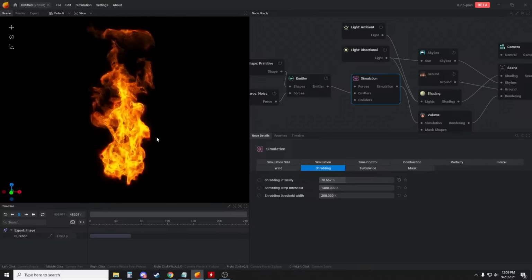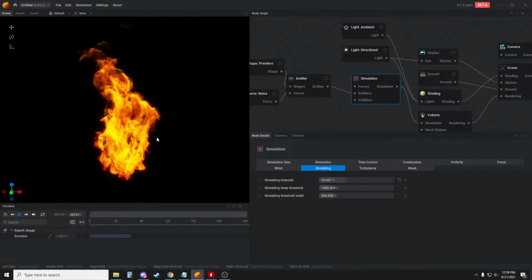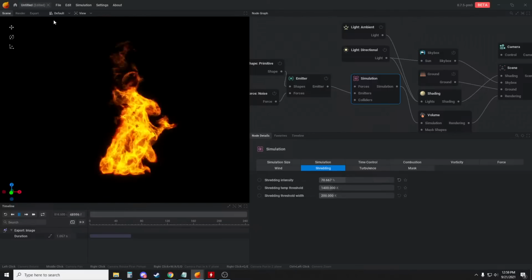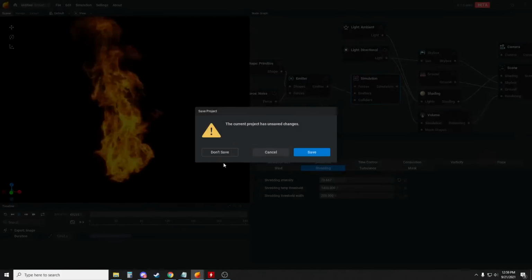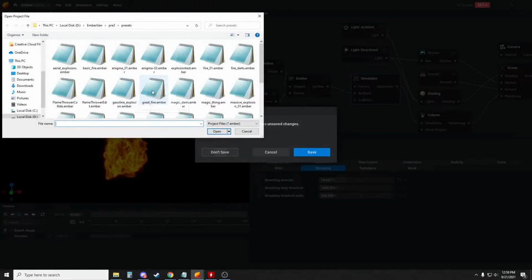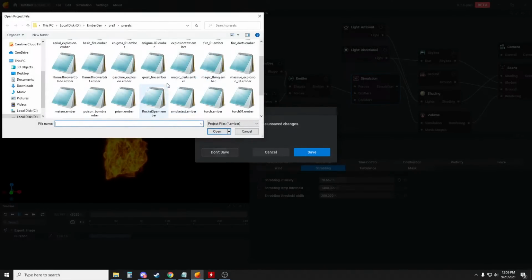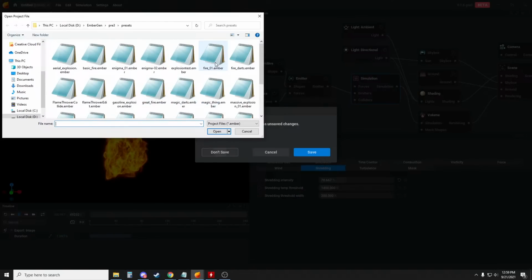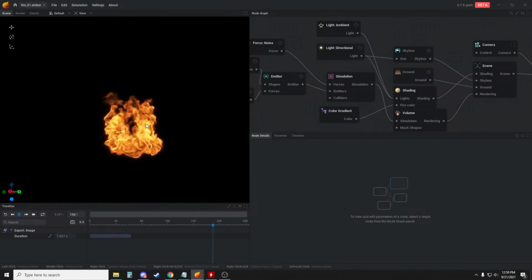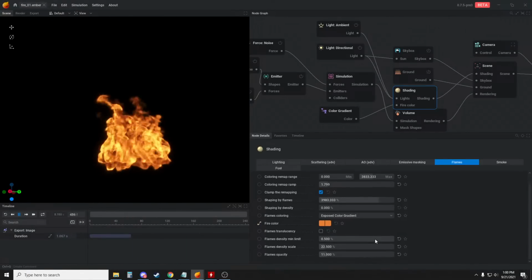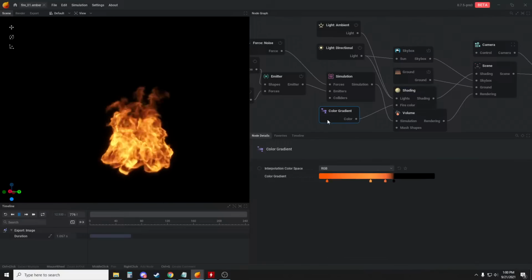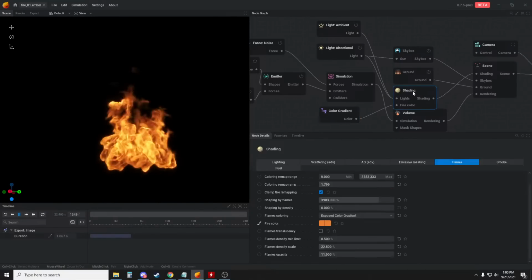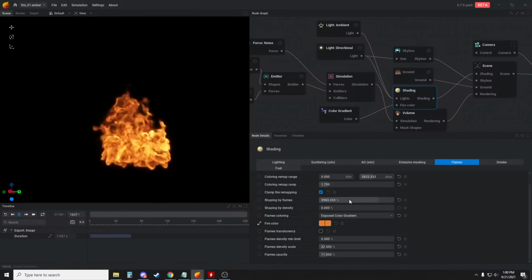So this is the gist of fire. We're also going to have plenty of fire presets inside of EmberGen, so that you can dissect them and see how we did our shaders. Hopefully we can have a thing where we can save our shaders. In this case, just to look at it, we have an exposed fire gradient. I have it reversed in this case. And then we have just some basic color remapping.